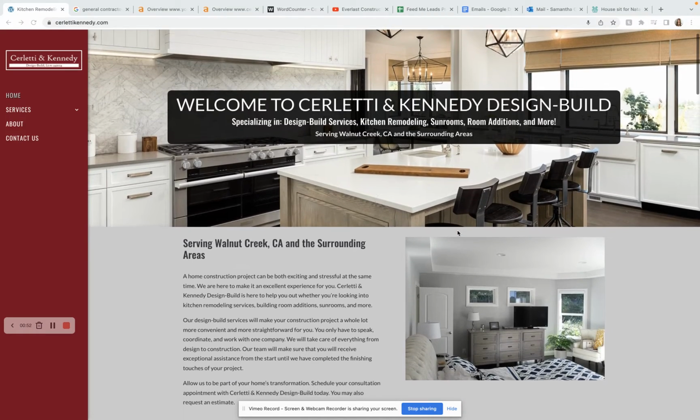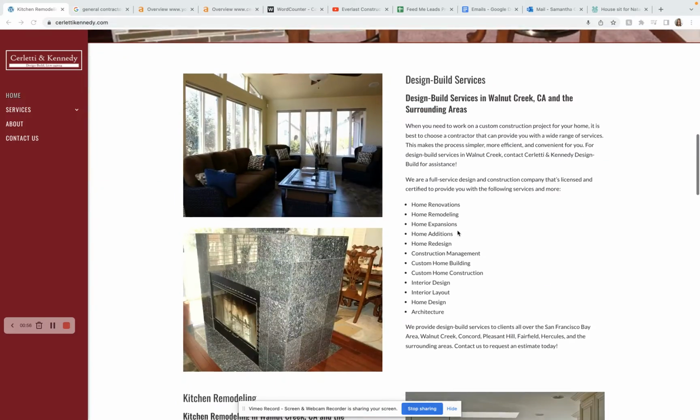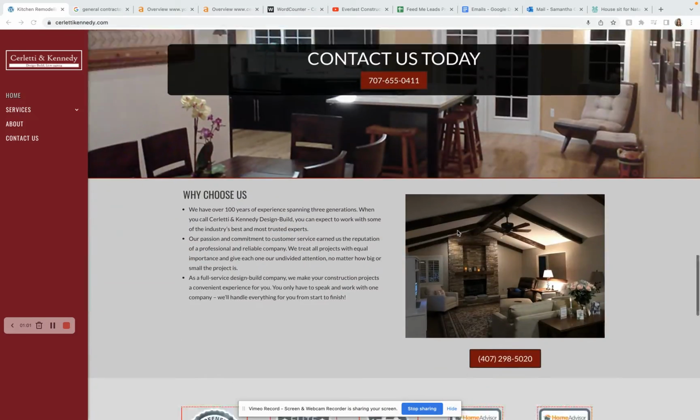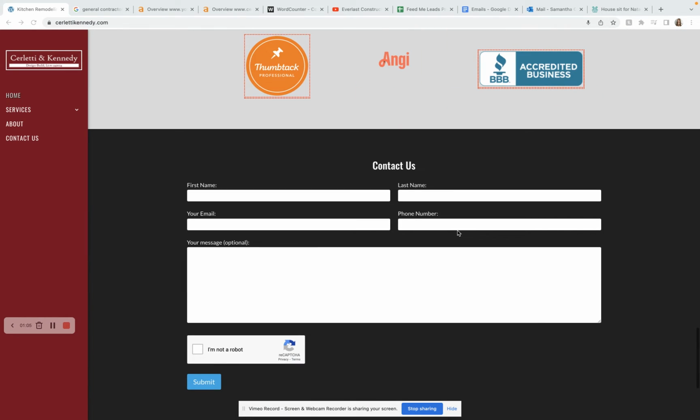After I look for that on a website, I go through and I see how much content there is on there. Google is going to be ranking your website based off of around 200 different factors. One of those key factors is going to be content. You want to have a minimum of 1,500 to 2,000 words on this homepage. I did a word counter search. You guys currently have 684 words. So I would suggest adding in some more content on here.